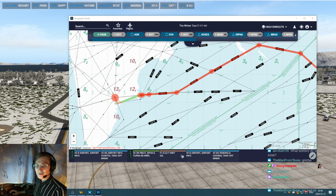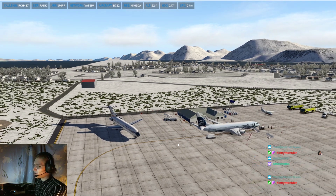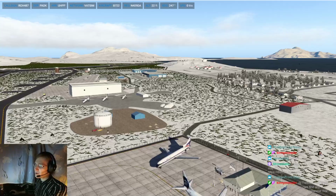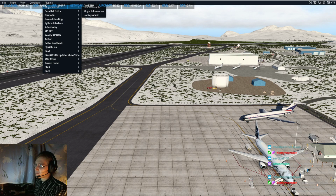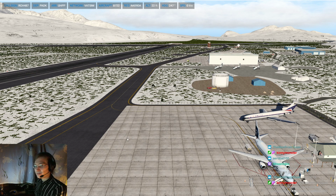Anyway, Aerobat 150, welcome aboard. This is the scenery from Orbx, from X-Plane.org. It's a pretty old one, made in 2015 if I remember correctly, but as you can see, it's still pretty good and perfectly compatible with X-Plane 11, and the winter textures are from Sam Seasons Deep Winter, so this is a part of it.